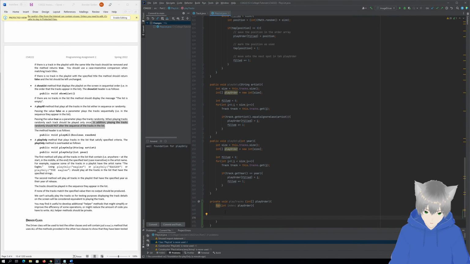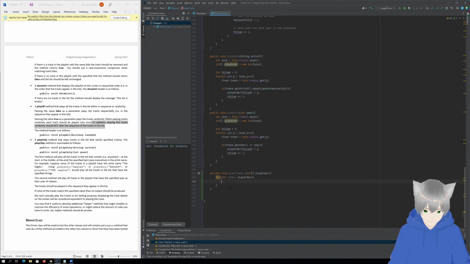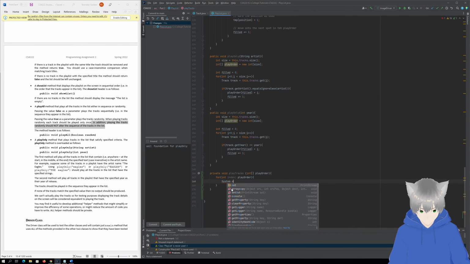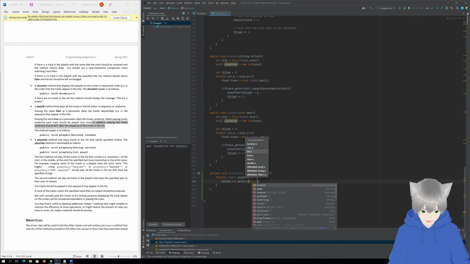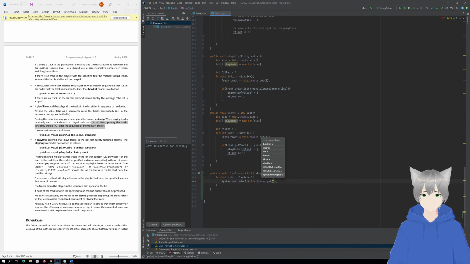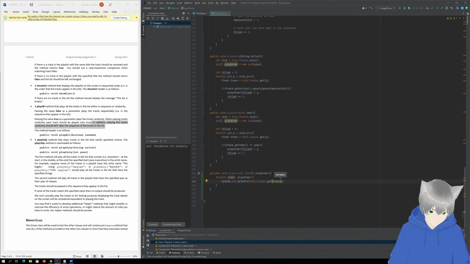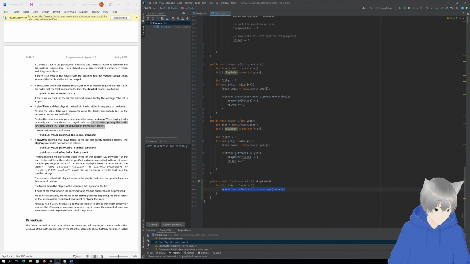We are going to take that number, and I'm gonna go through and just use System.out.println, and we need to go this.tracks.get, and this needs a number, so index. So we get it to print out whatever's in that position.